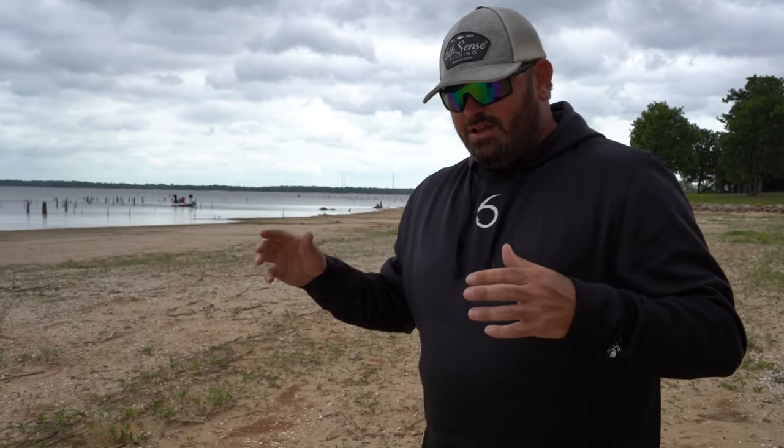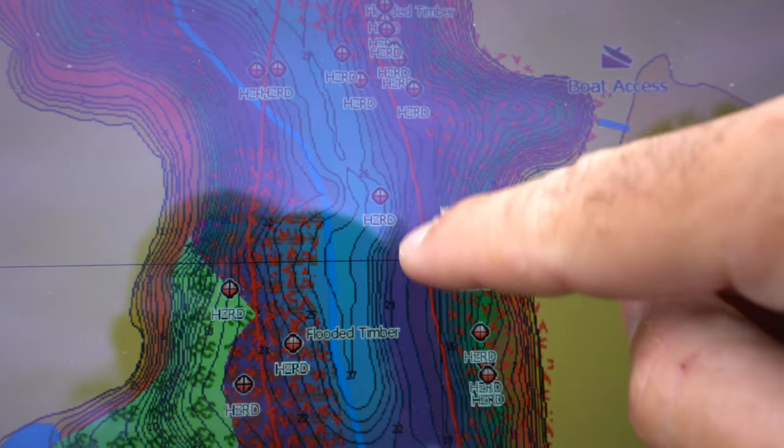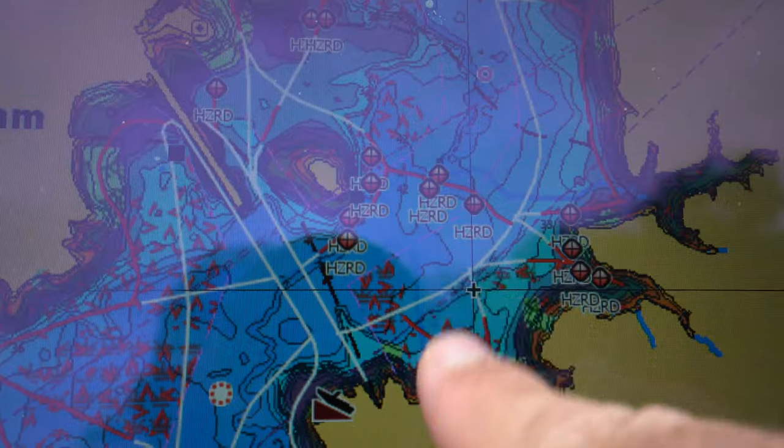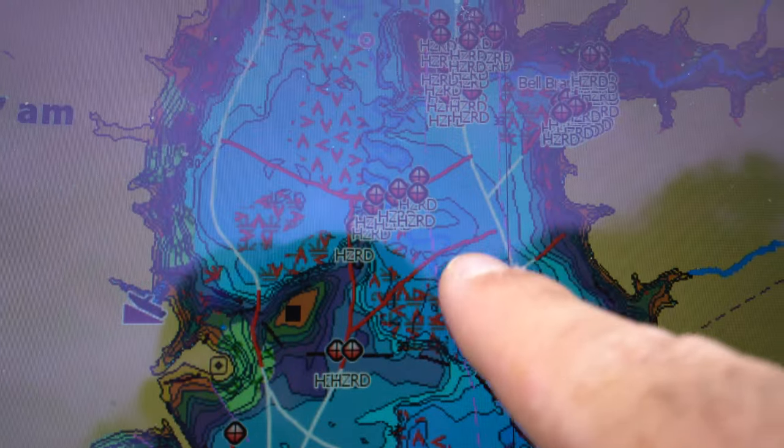Even myself, who fishes here every day for the last five to seven years, I've learned more about navigating the lake through this process. I've spent so much time out here on this lake idling into every corner of this great bass fishery. I've marked lanes and trails, and along with that put hazard waypoints whenever you get underwater obstructions such as the standing timber in this lake that get close to our lanes that we've marked.